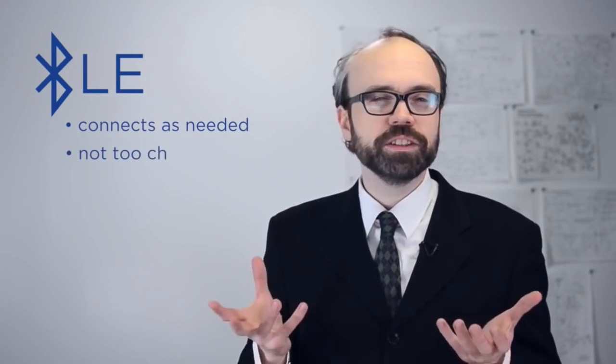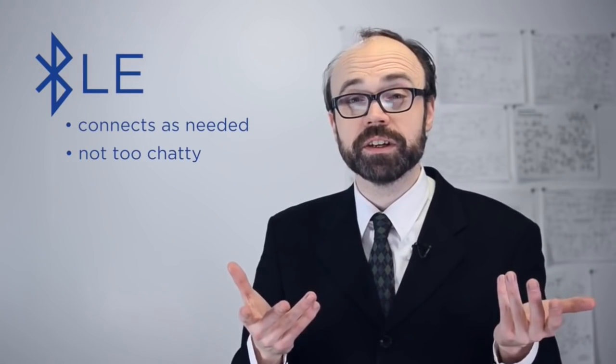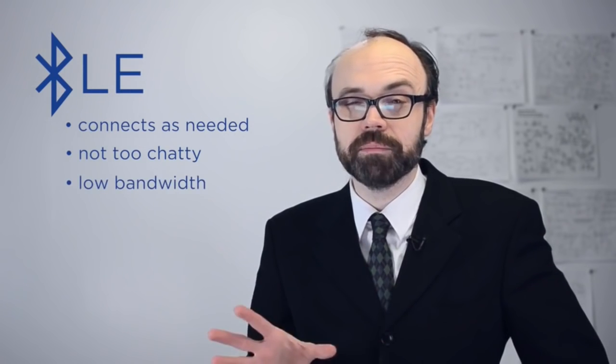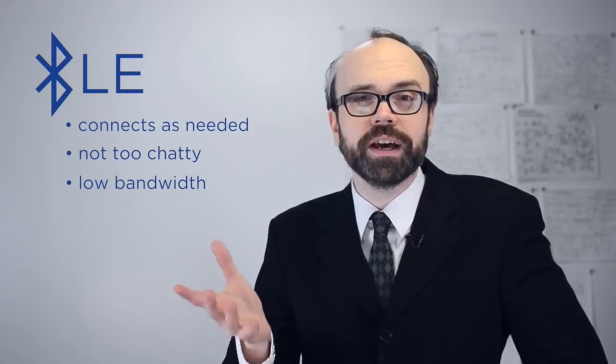Bluetooth Low Energy uses less energy by keeping things simple. Instead of maintaining a constant connection, the BLE protocol only sends data as needed, and it does so with very little overhead. This means it's great for periodic updates, like getting readings from a sensor, but it's not so great for streaming audio or video. For now, that's a job best left to classic Bluetooth or, even better, Wi-Fi.